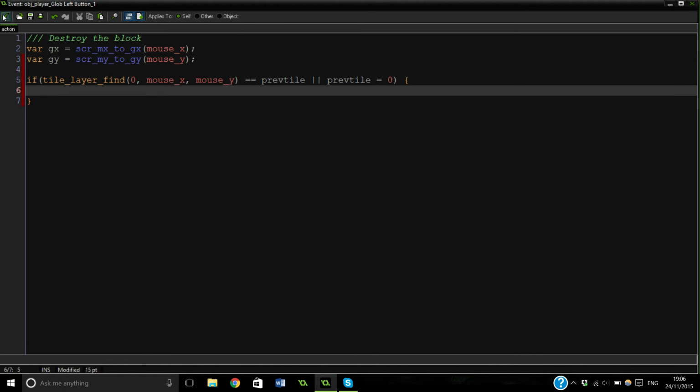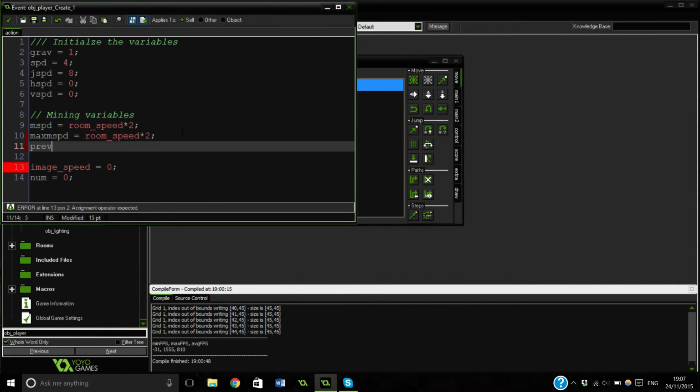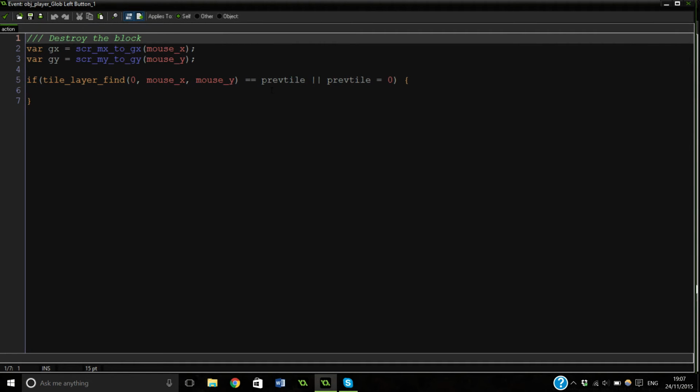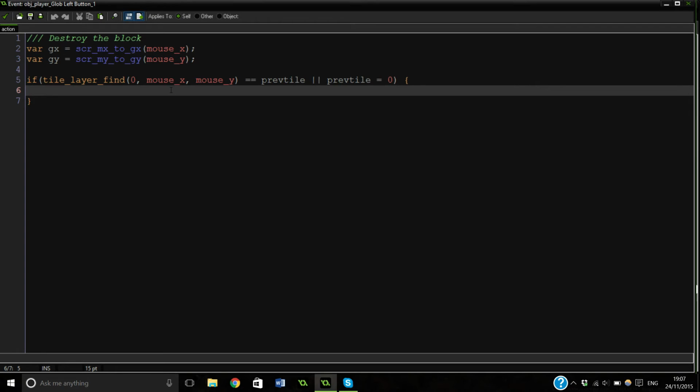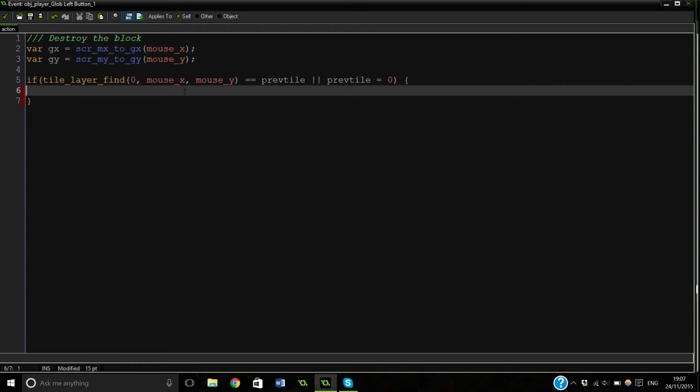Actually, what we really do need to do now is go and set our prev tile, which again I've forgotten, so I'll just add that quickly. And what this is going to do is really simply check to see whether the tile that we're trying to mine is the same as the one we were previously trying to mine. Because otherwise you can start mining on one tile and then just drag it over to another tile and carry on there, which doesn't really work. You could have it like that, I guess, but if you're having block durability stuff, this will make it much easier.